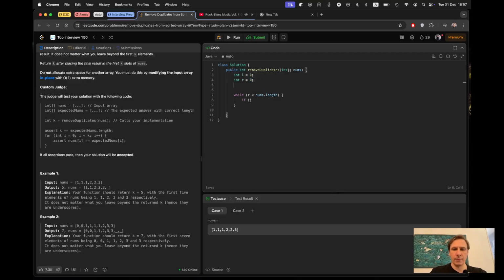We are doing int ref equals nums[0]. Doing int count equals 0.